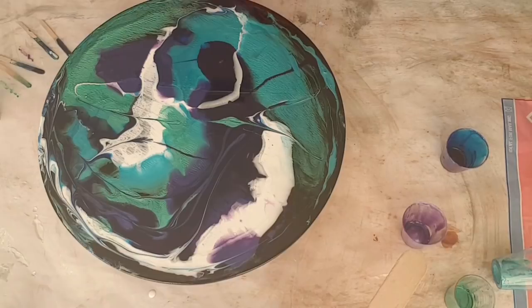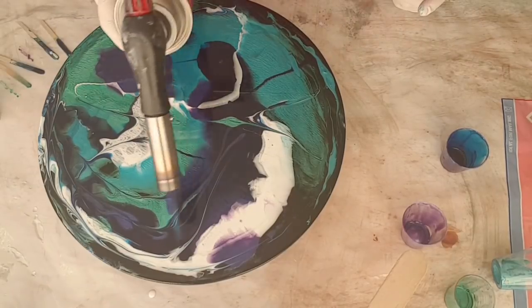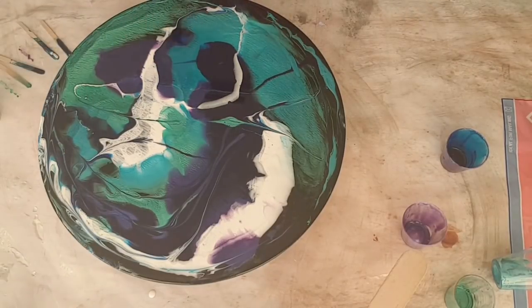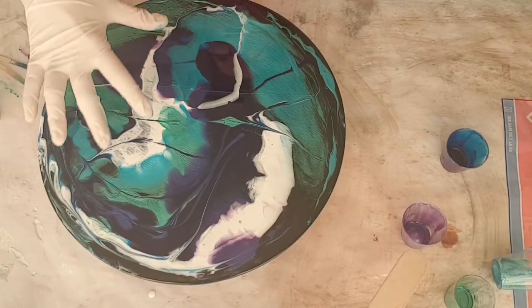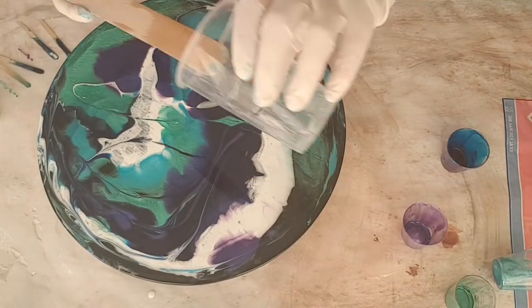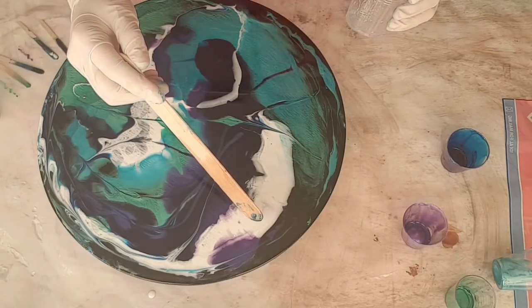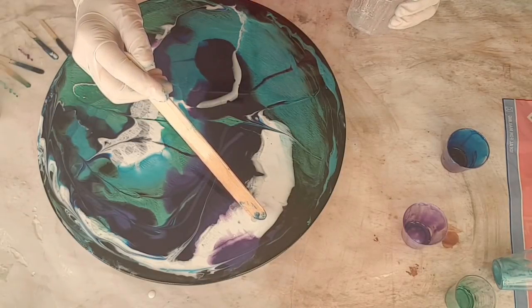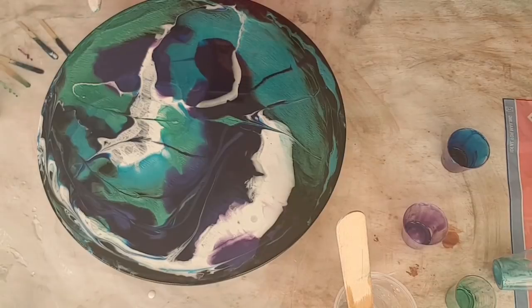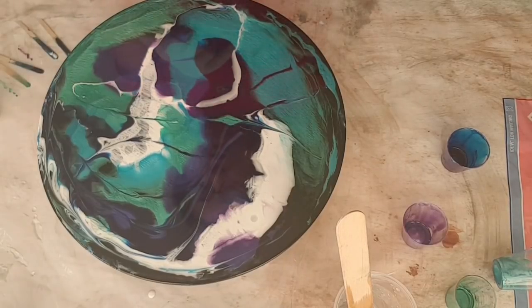Let's see what I can do here. Another little torch. It's just looking awesome. Don't want to do too much to it. This white just does something. It stretches. I don't know if you can see that, but I will bring you closer so that you can have a look. Where I go over with the clear, and I haven't got any more clear left, when you go over with the clear, you get that kind of depth. I might just put a little dot here, and you can kind of see that. And when you do a line, you get that sort of stretch. I've got some more white left. Just want to stand up as I do and see what I'm doing.